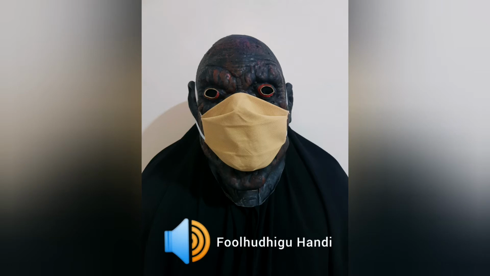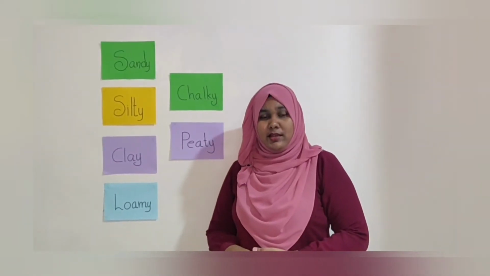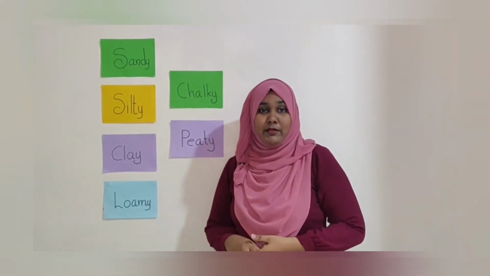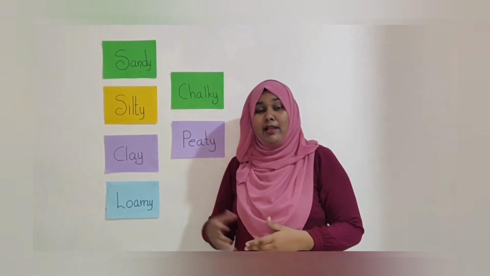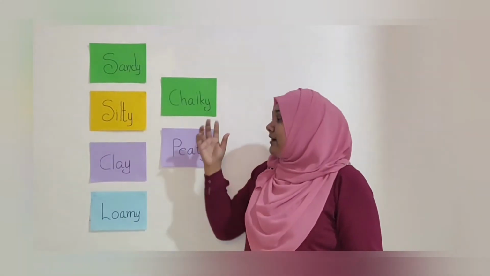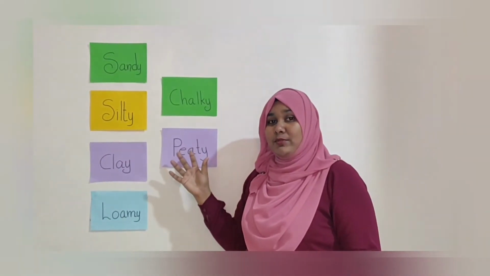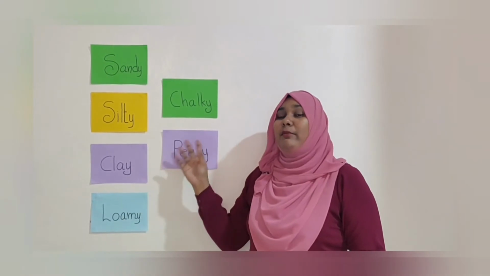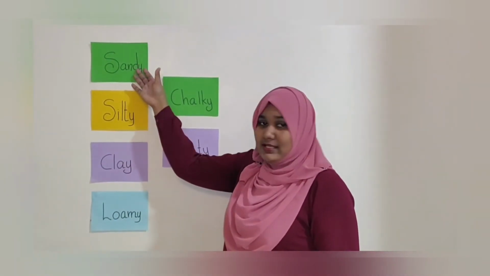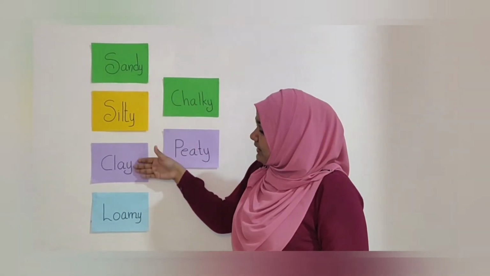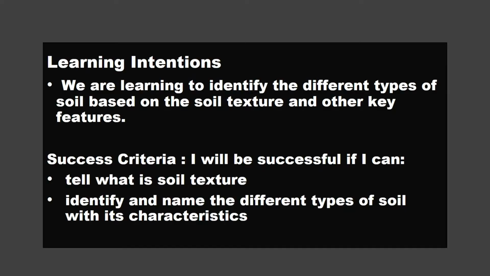So did you hear what Silty Soil said? He wants to help a lot of people, right? So I want you to help him so that he can help other people. So here I have pasted so many types of soil. But from this we are only going to focus on these four: sandy, silty, clay and loamy.